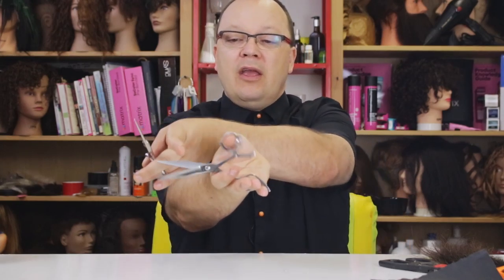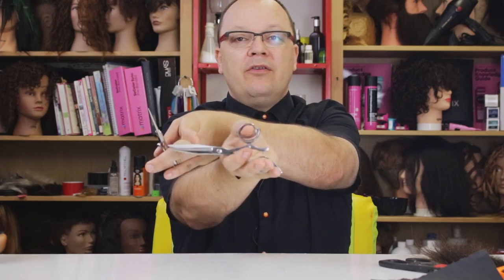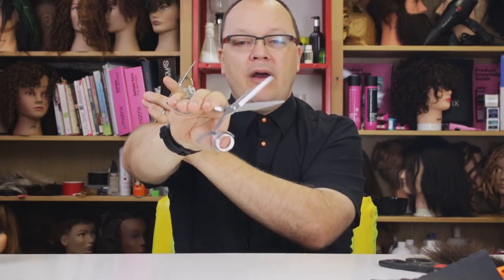So I also want to tell you a couple drawbacks to the swivel thumb too, but first a real quick review. If your hands are too small for your shears, if holding them with the side of your thumb is awkward or uncomfortable, if you have fingernails of any length that get in the way of holding with the side of the thumb, or you just have the bad habit of jamming your thumb in the thumb hole — then swivel thumb may be the perfect thing for you. Thumb goes in the thumb hole, move the moving blade, but I still am allowed to keep the stationary blade stationary and move only my thumb.